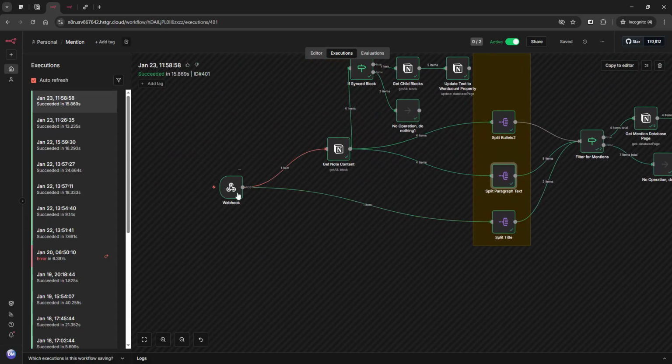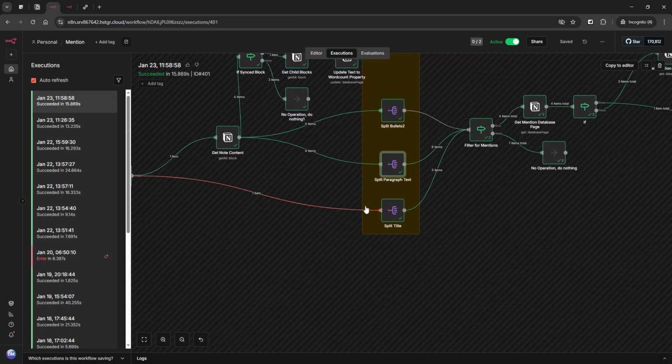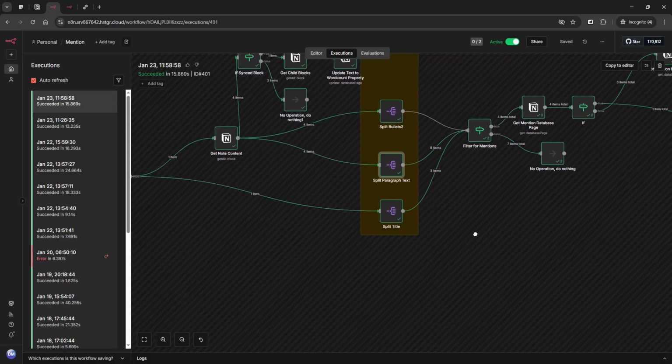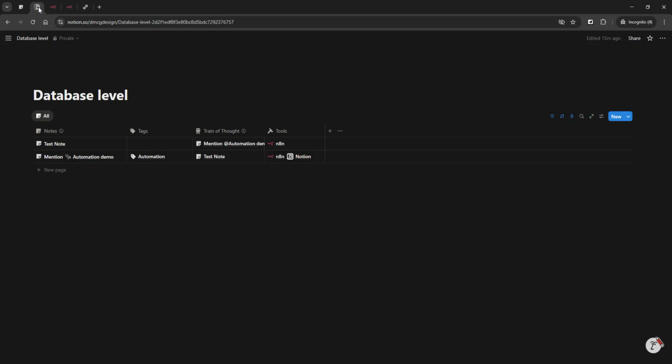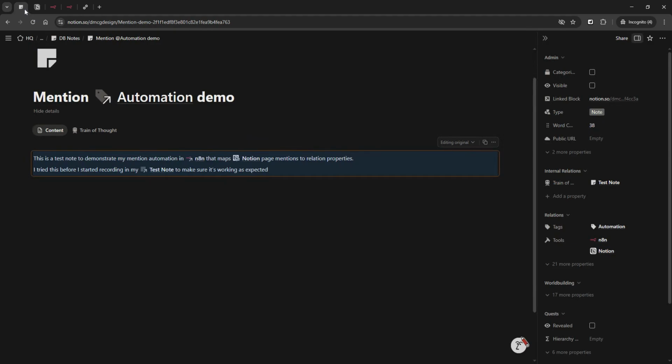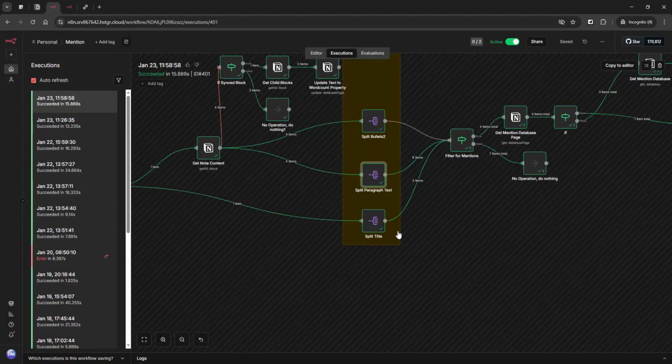The title isn't actually part of the page content, so we can go straight from the webhook to split the title. And what the split is actually doing is separating different elements within the block. Taking the title as an example, you can see in the node, it has split it into 3 different items, right?